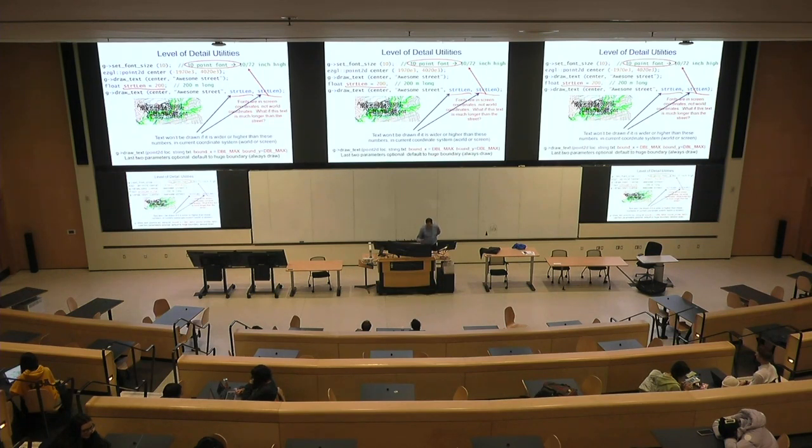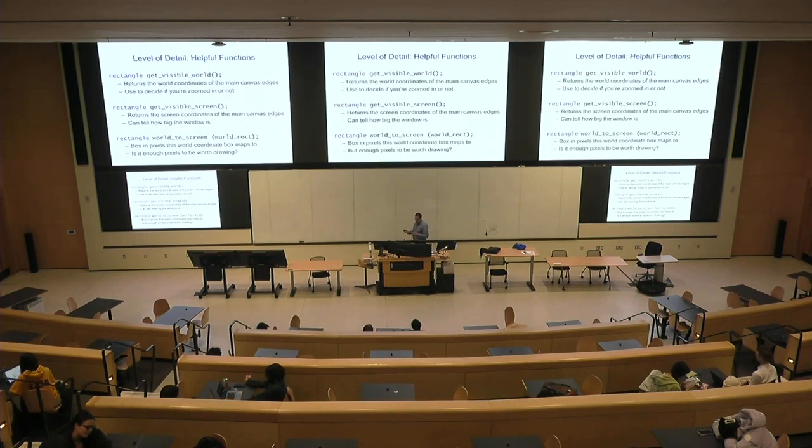So basically, if I change my code by just adding in these two other parameters, and I set them intelligently, to the size of the street in my world coordinates, then when I'm zoomed out, that text just won't be drawn. If I zoom way in and this street starts filling like half of my screen, the name will suddenly appear. That's one helpful function, right? You can make your text do this how-big-am-I test before it draws.